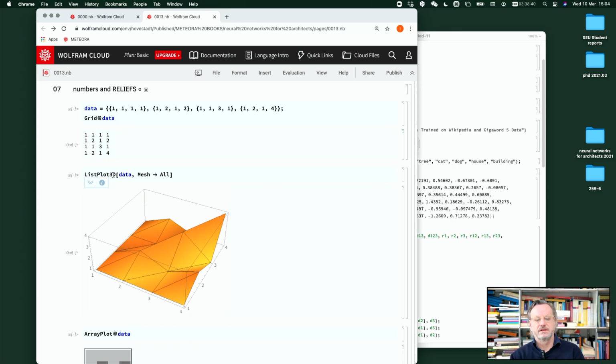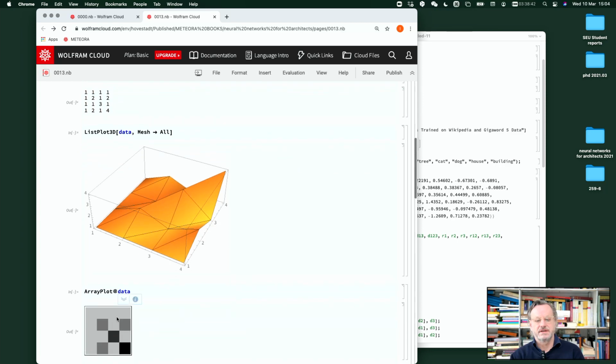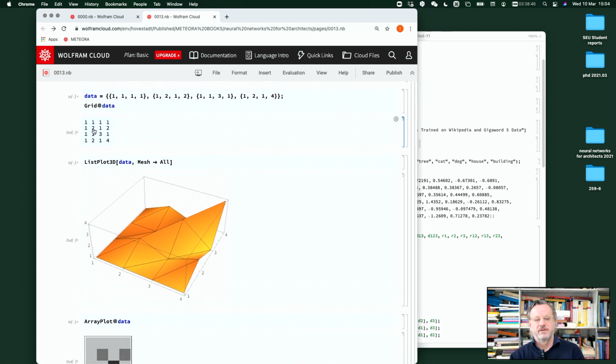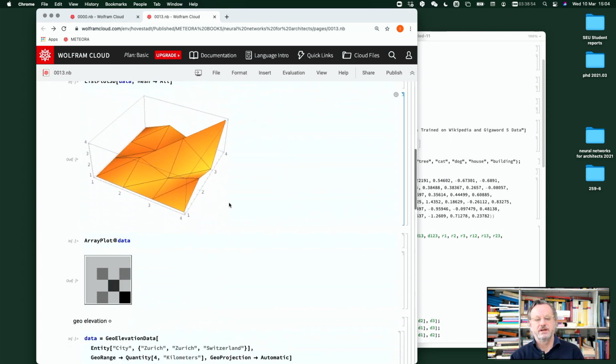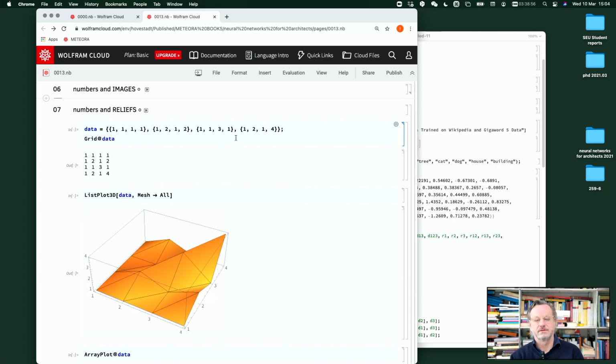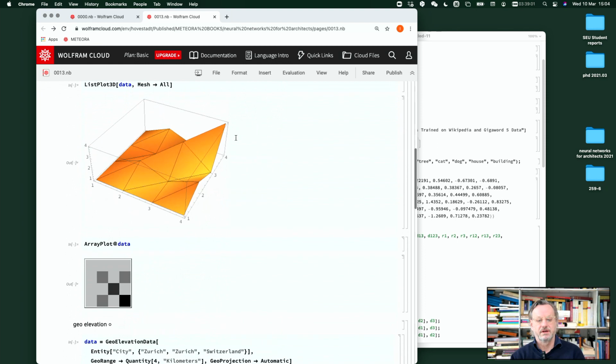And instead of saying an image, this is here, that's the image of it, a black and white image, we simply say, if there's a 1, keep it down. If there's a 4, keep it up. Just another renderer on the same set of data. So each picture instantly can be put into a relief.